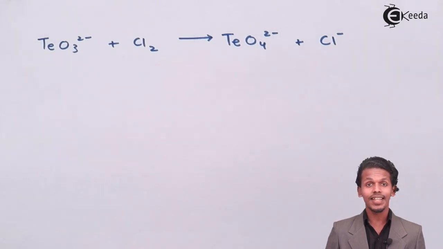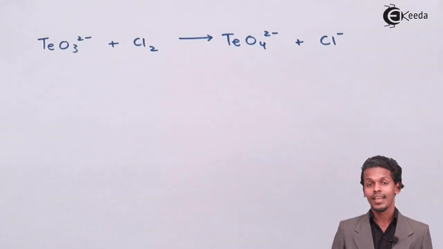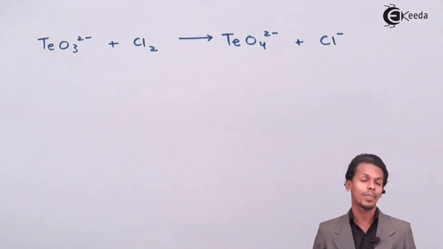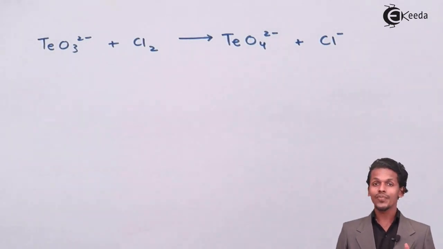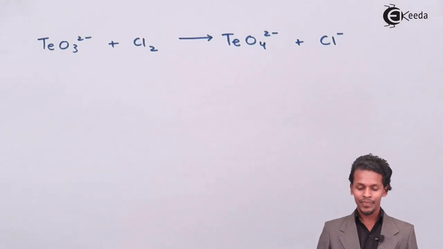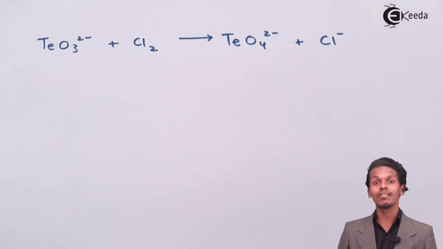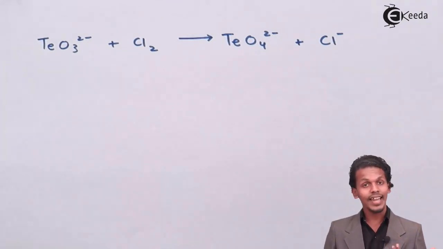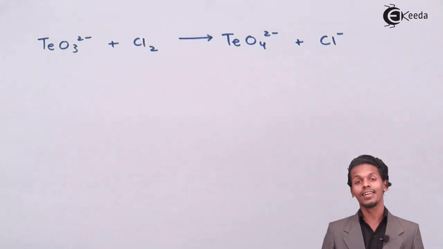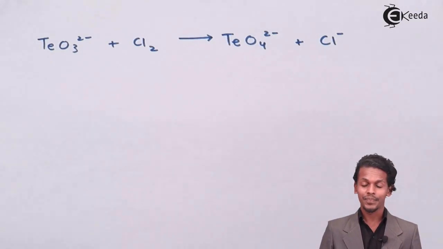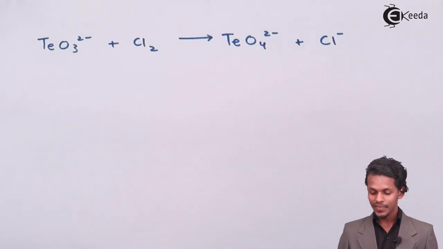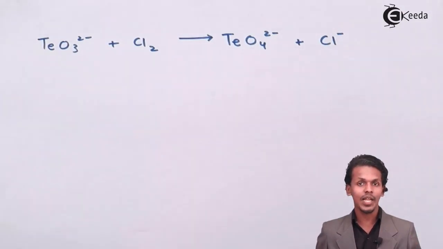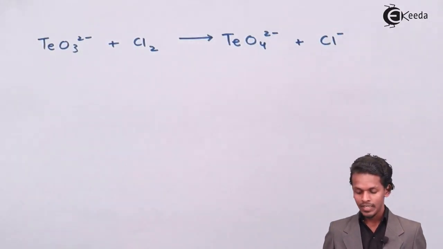As present on your screen, there is a reaction which is unbalanced, and we are balancing the redox reaction in basic medium. So first of all, the thing that we should notice is whether the reaction is balanced or not in case of other elements rather than hydrogen and oxygen. In this case, we could see that the oxygen is not balanced. That's fine, because there is a step where we could balance it.